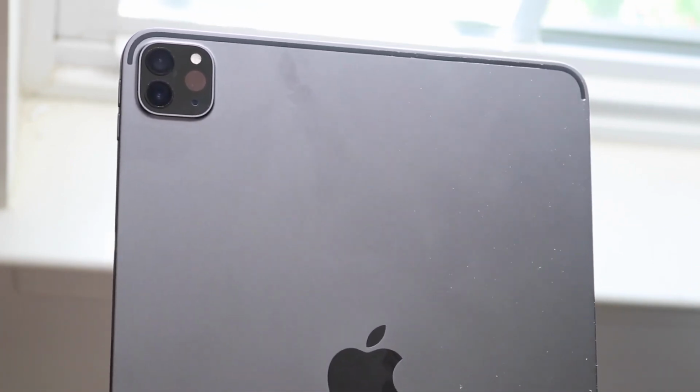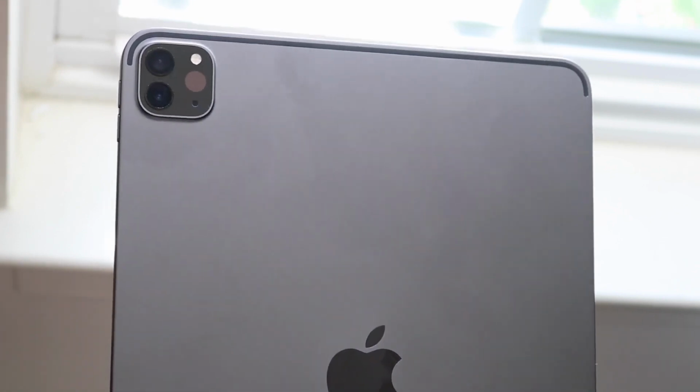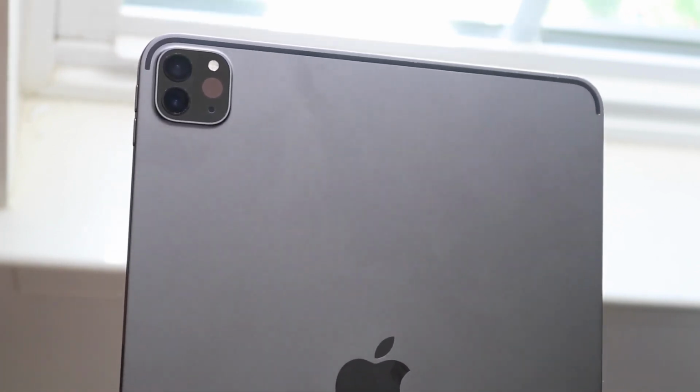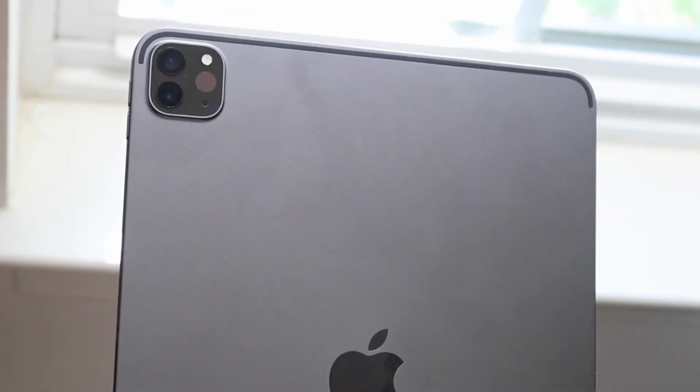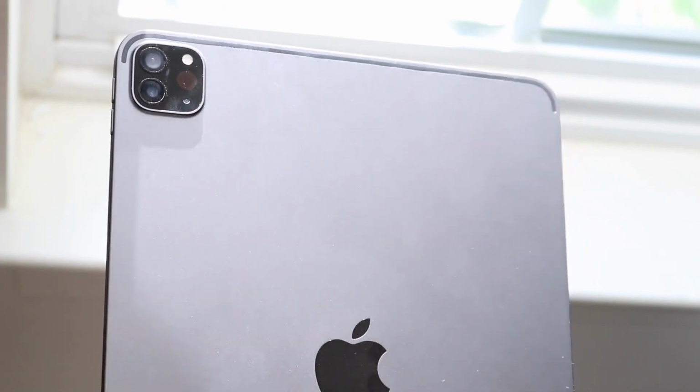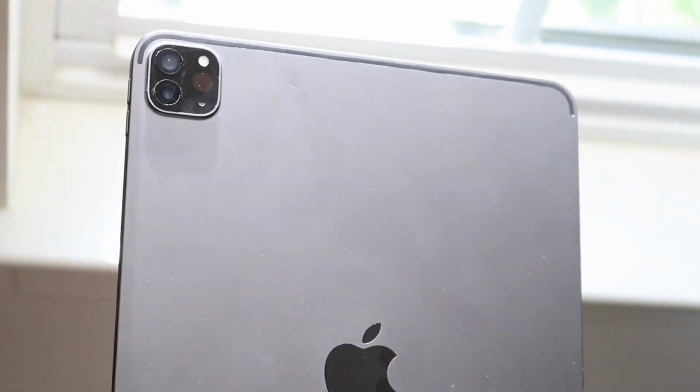But I will definitely tell you, on the outside of this iPad, I still think it looks great. There's not a lot to complain about. I do kind of wish Apple would take some more chances with the body, but I kind of see where they're coming from, and I think it's totally okay, no matter what. So, in terms of the outside, that kind of covers it up there.